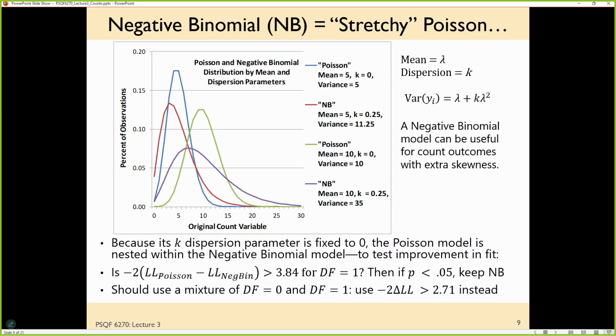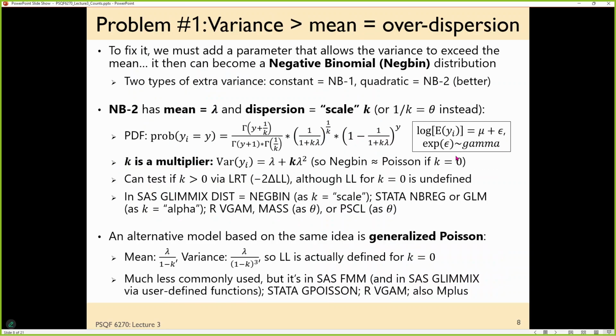So if you picture what k could possibly be, the use of a two-sided hypothesis test means we're testing the null hypothesis of 0 in the middle, and then it could go positive or it could go negative. The way that it's operationalized in here, k can't be negative. And that's the reason for the motivation of this other way of doing it called generalized Poisson. It's operationalized differently so that when k is 0, the likelihood is defined. In the way we're doing it, it doesn't work.